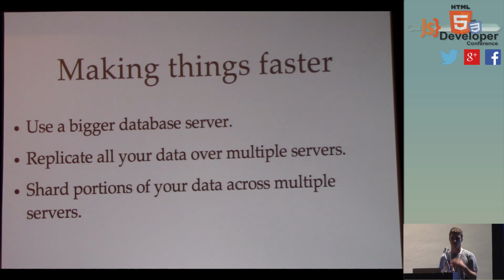So once you have this problem of, okay, you've run out of RAM, you want to make things faster, there are basically three things you can do. You can either use a bigger database, you can copy your data around, or you can split your data up and then move different bits of it to different places. So sharding is very commonly used. Using a bigger database server is less common now, but used to be very common. And replication is kind of not really on this slide for the right reason, but I'll discuss that in a minute.